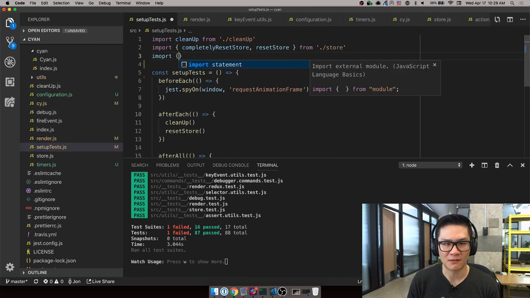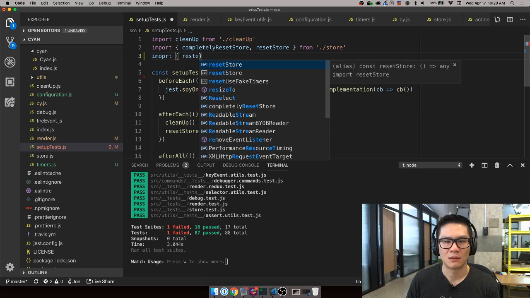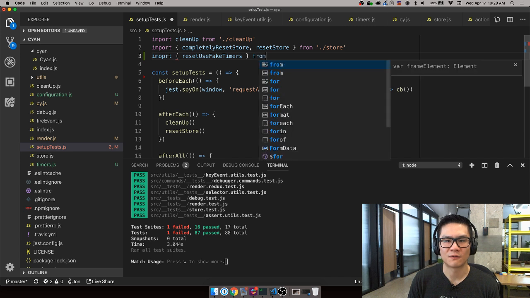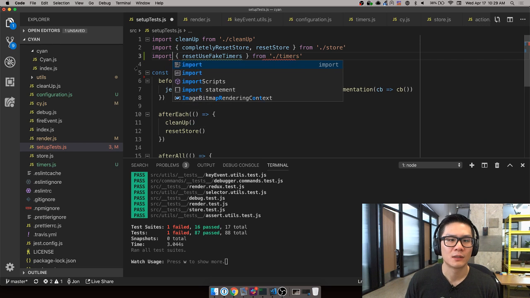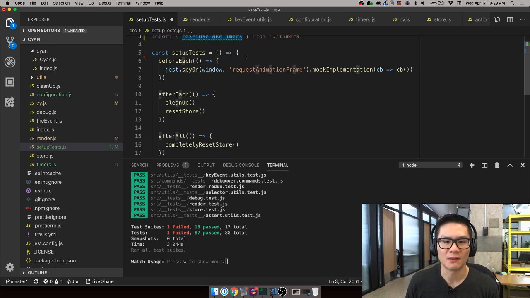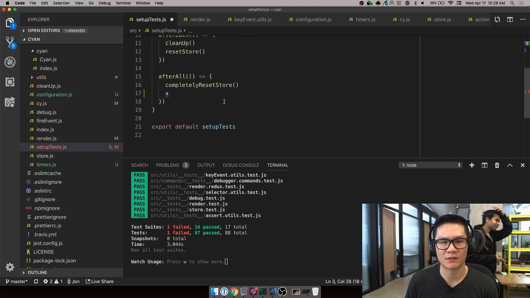So inside of setup tests, I will reset use fake timers from timers. And this is my kind of global area with Jest based hooks, lifecycle hooks. So yeah, this is the right place to put it. Cool.